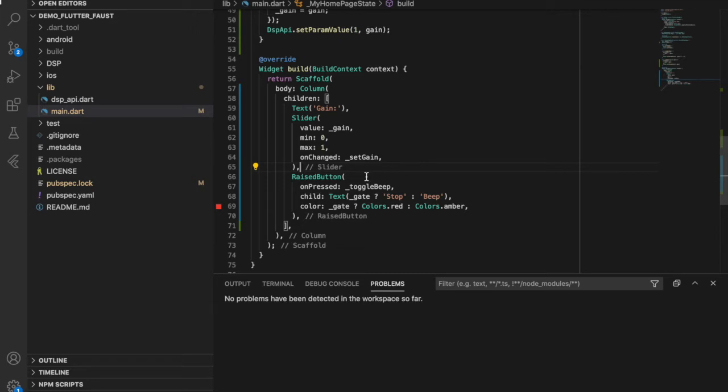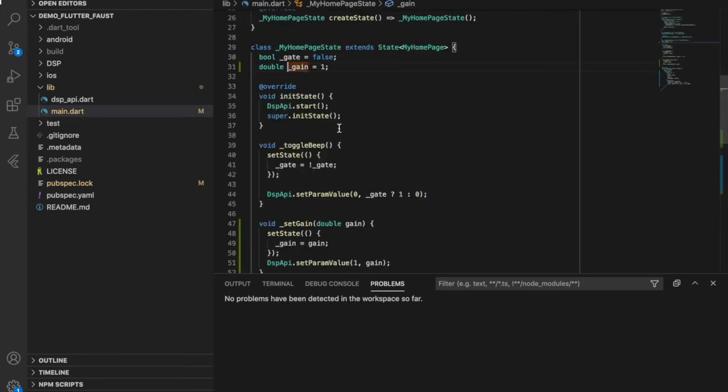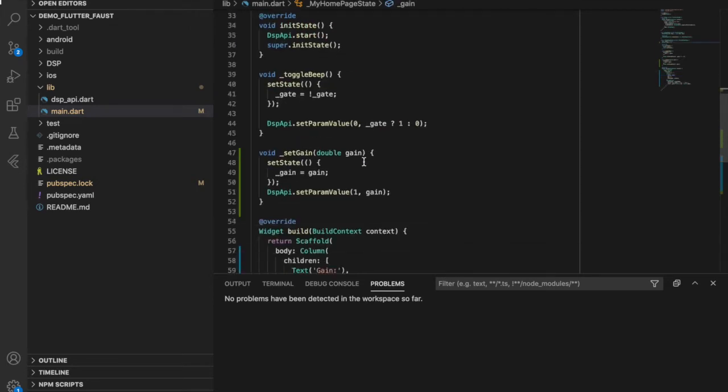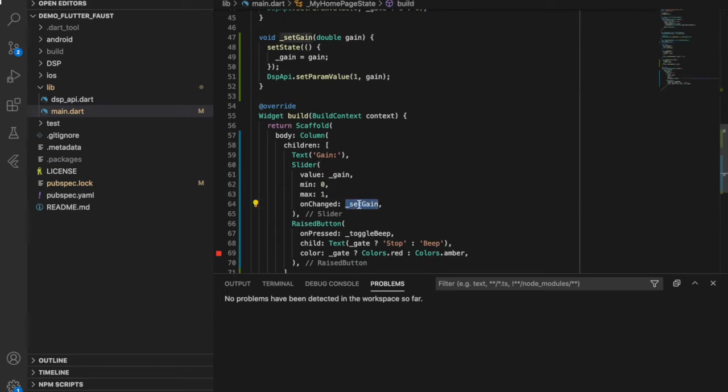What we just did is we created a slider taking possible values from 0 to 1. It has a default value of 1 and on update it calls method setGain that first of all updates the state of the UI component, and after that it calls setParamValue method of DSP API.